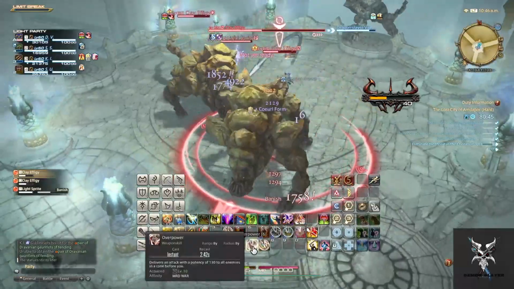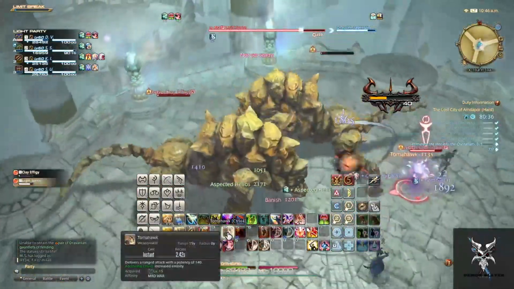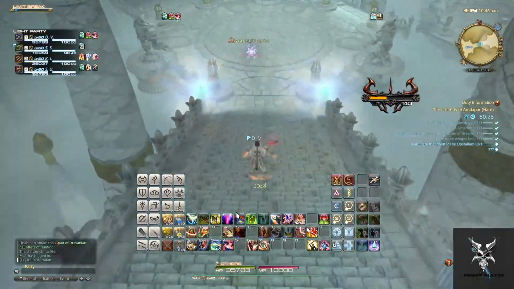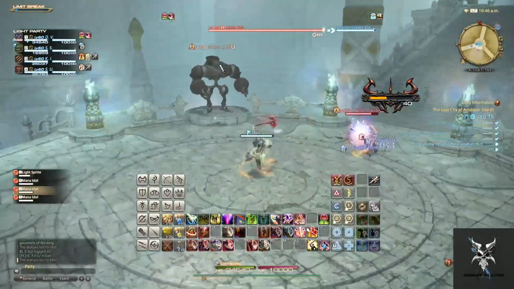Watch out for the large cone AoEs from the effigies, and the sprites are spellcasters, so they'll constantly be casting Banish on you. Banish 3 is the one that you'll want to interrupt most often. It is a longer spell cast.